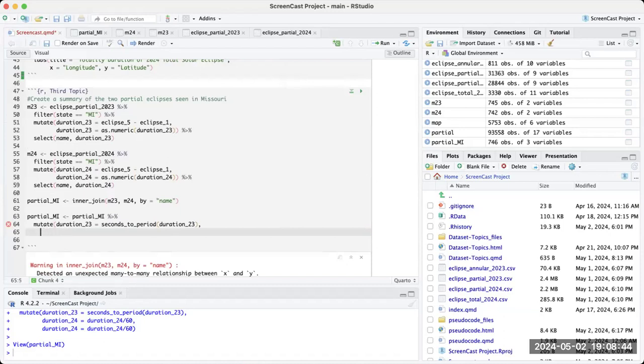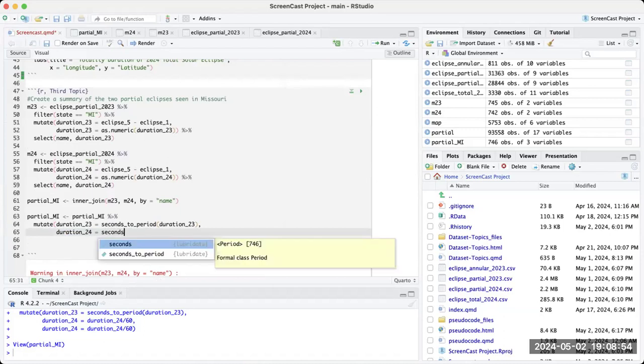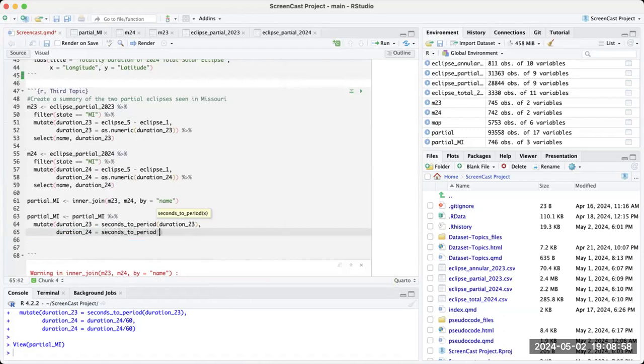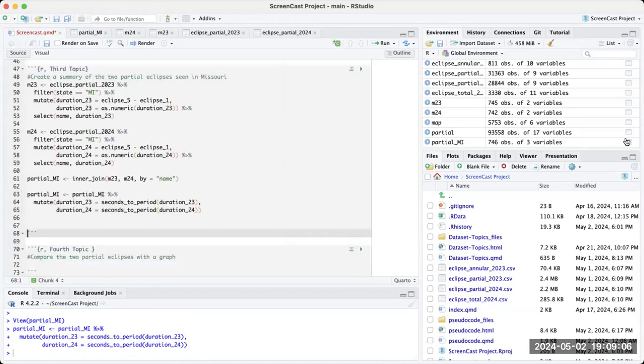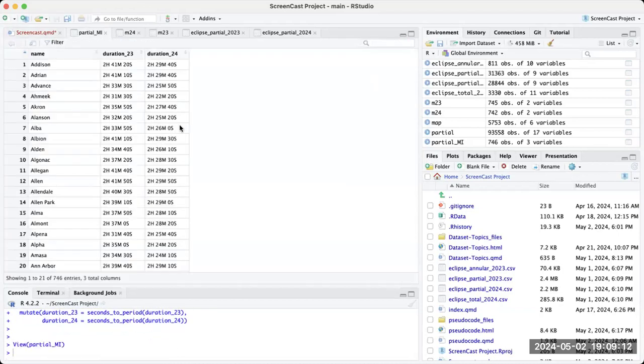Oops. So I'll just do the same exact thing. And there we go.